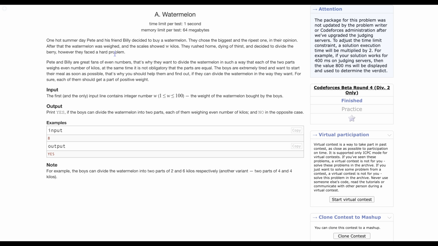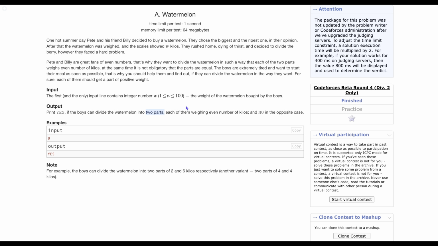And these are the steps you should follow while solving a particular DSA question. To the problem, so first you have to read the problem carefully, what it's asking. So I have read the question, and in the input it's given that the first input line contains the integer number w, which will be between 1 and 100, and it's the weight of the watermelon that is bought by the boys. So the output will be to print yes if the boys can divide the watermelon into two parts.